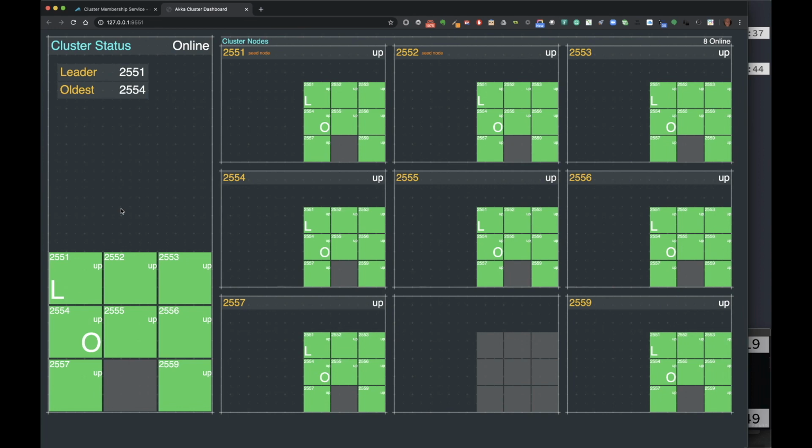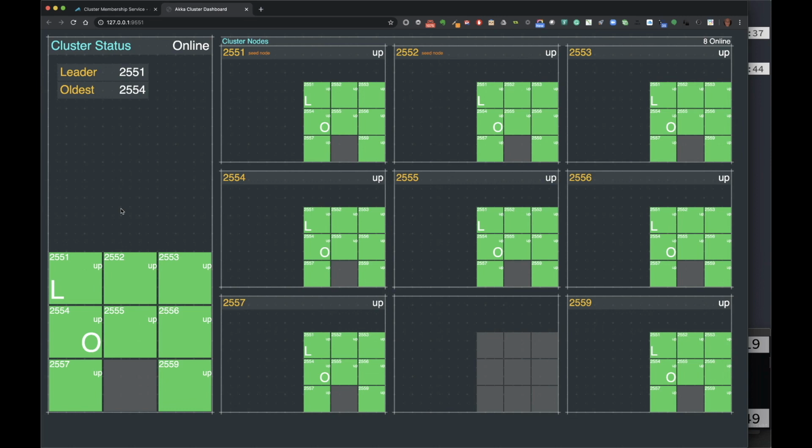Again, this whole project is available. This dashboard is available. You can grab it and play with it. It's a really simple project. And in future videos in this series, I'm going to go into a little bit of a code review of how this project is laid out. And in another video, I'm going to go into a code review of how the dashboard works in more detail.